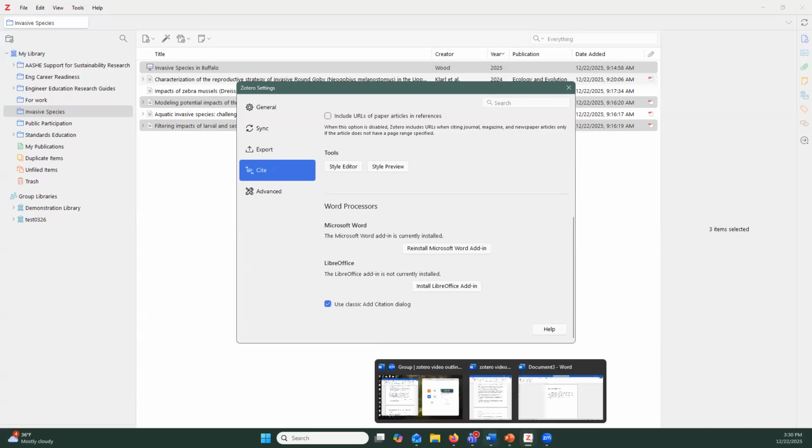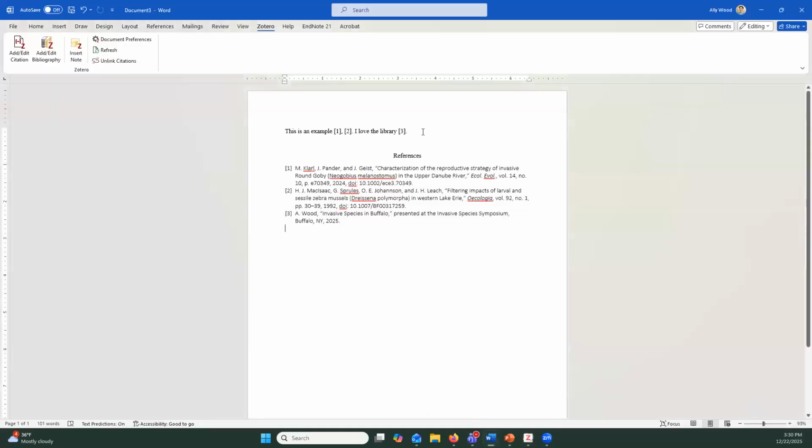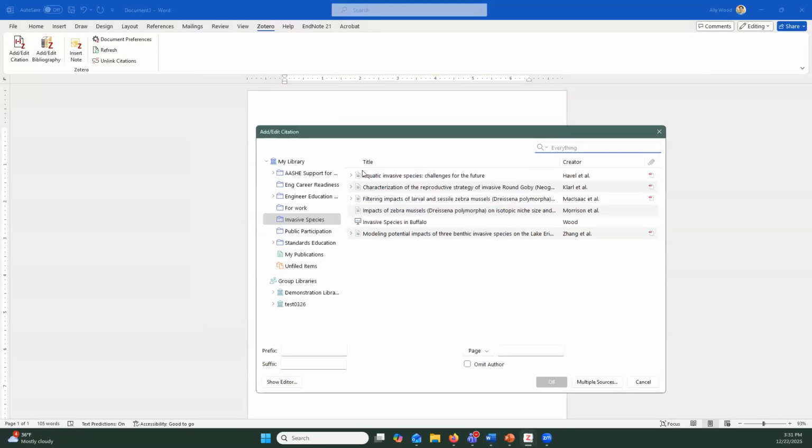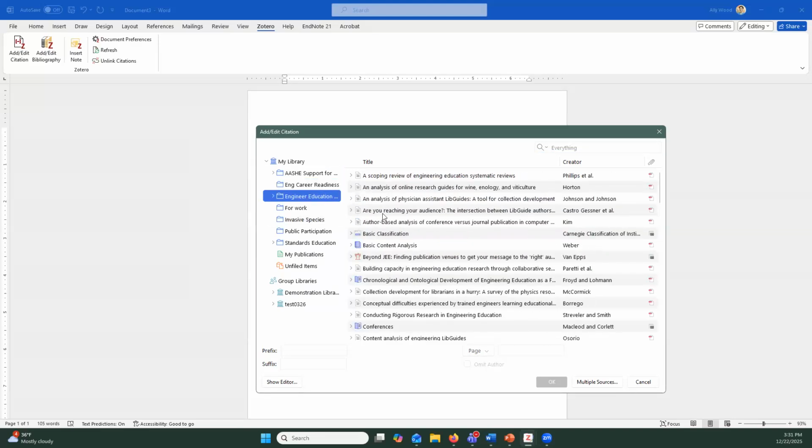Okay, and now when I go back to my Word document, if I wanted to add another citation, I'll click Add Edit Citation again, and we'll see that now, instead of that red box showing up, I have sort of a mini version of my library where I can go through all my different collections and select things that way.